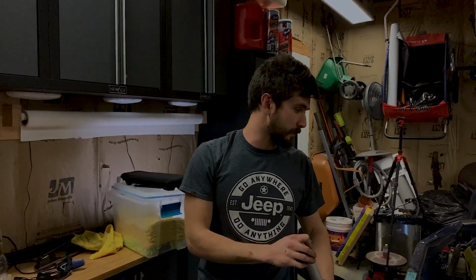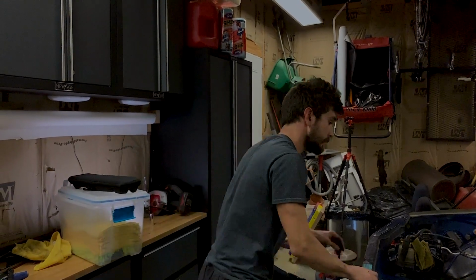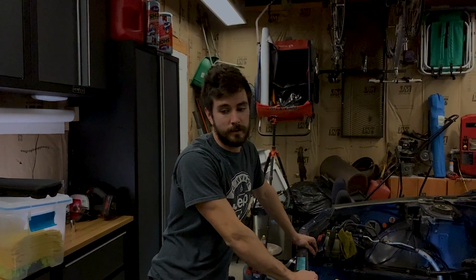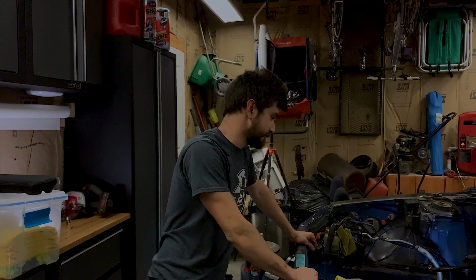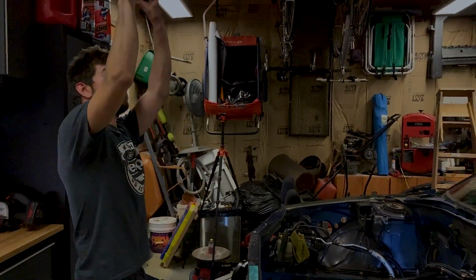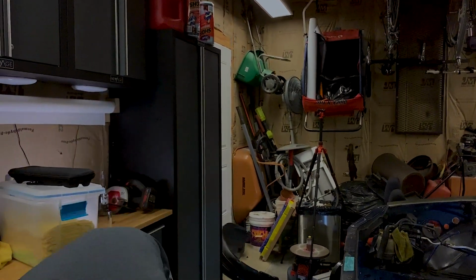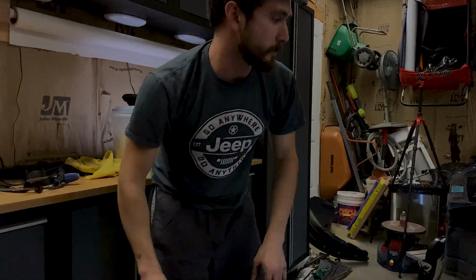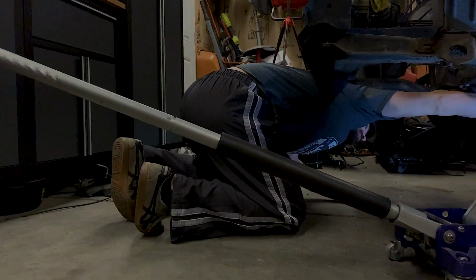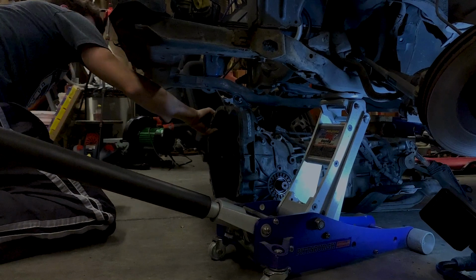So let's go ahead and jack up the car a little bit because I don't have a lift. Jack the car up. I should have put this on rollers, huh? Hopefully one day we'll have a lift where it won't be significantly harder to do this type of work. I know, you just drop it down with a transmission jack or one of those high lift support things. Yep, it's much easier. So we'll raise the car up a little more. I should have put this on rollers, but we're just gonna slide this right out of here. Transmission's not really any good anyway, so it's not like I'm gonna scratch it or hurt it.